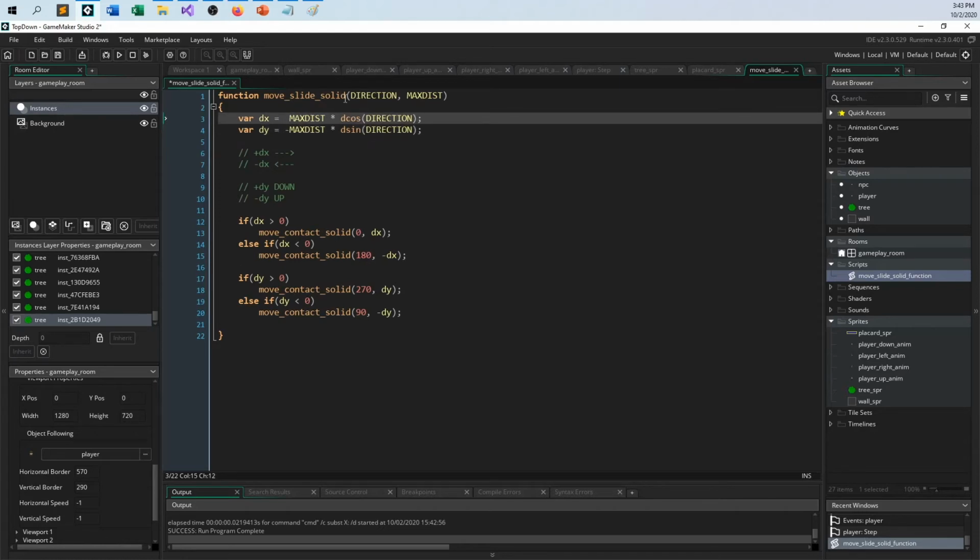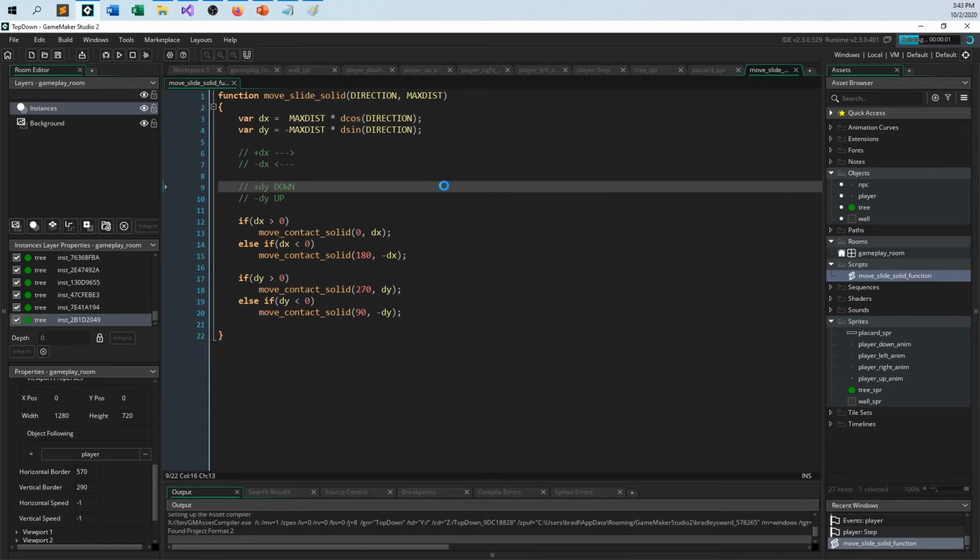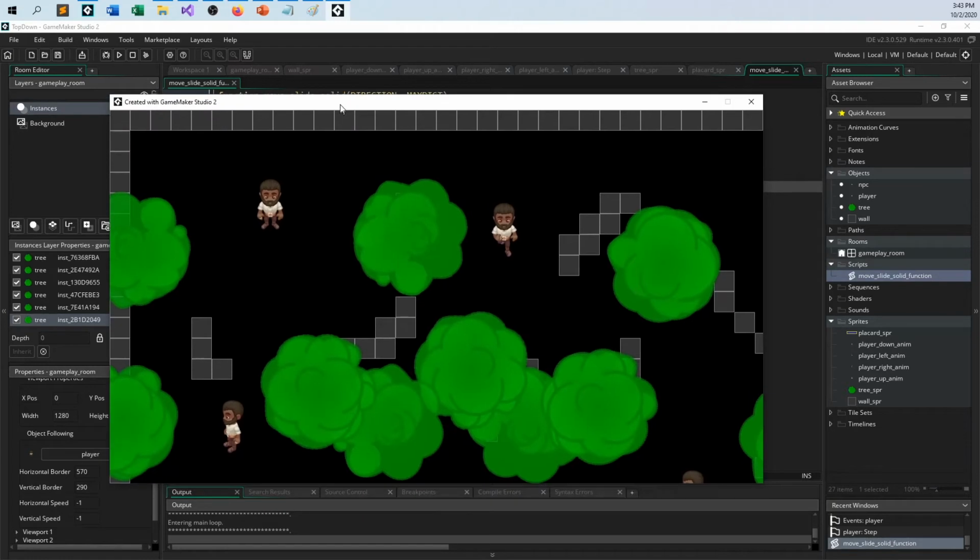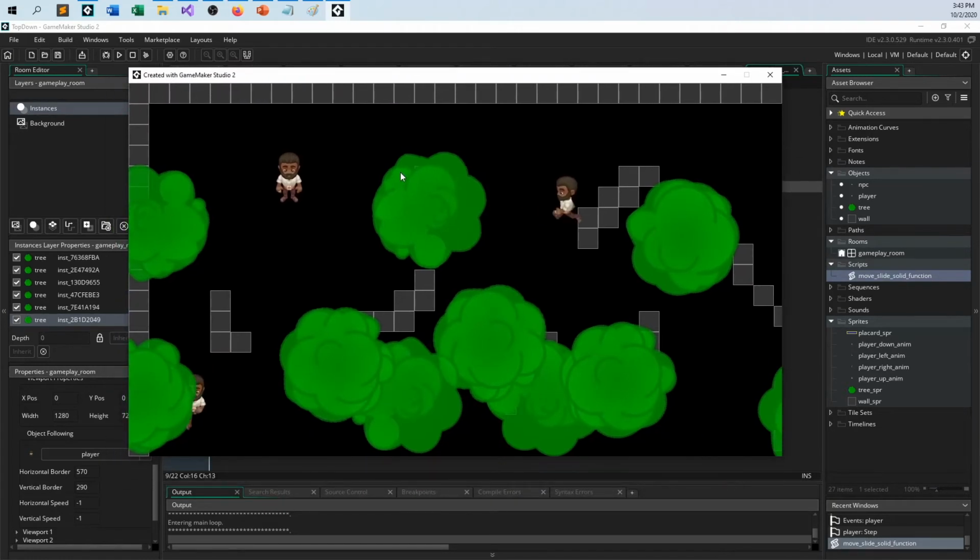I was pressing, you could try it on your own if you're following along, down goes up and up goes down. And you could see that in those characters, the NPCs immediately. They were moonwalking up and down and back and forth. But now, left, right, up, down. It should be good now.